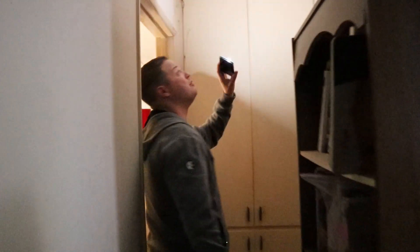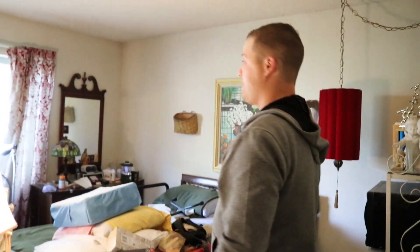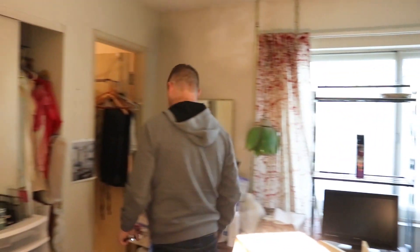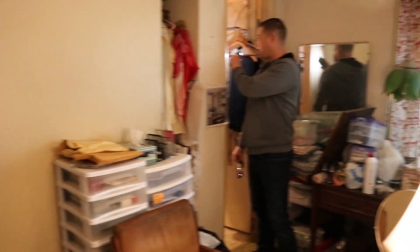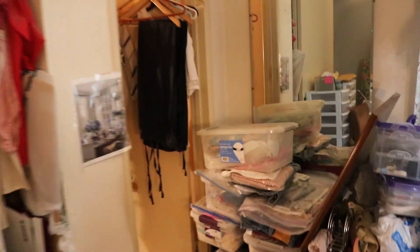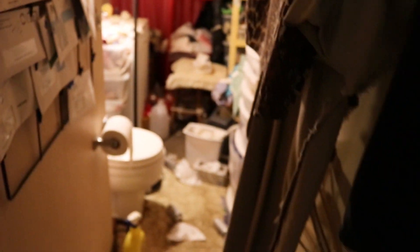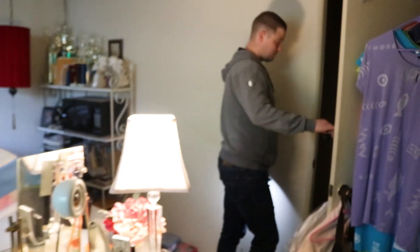Nice little carpet here — it's like shag with cobwebs literally everywhere. And then if you take a peek into this room, we can't even walk in there; there's so much stuff in there. The master bedroom — not a bad master, not a lot of issues in here, just needs a bit of a remodel. There's a bathroom back in here too — definitely loaded up with a bunch of stuff. These houses that are loaded up with stuff are the best ones to buy. Bring in a dumpster, take it all out.